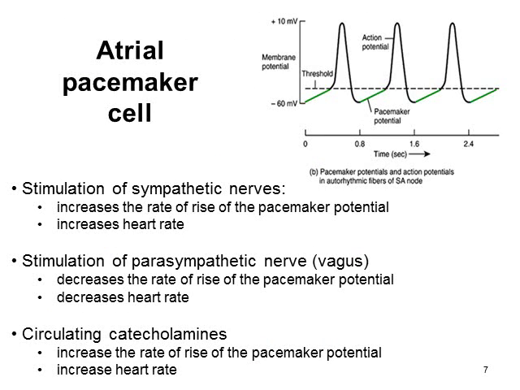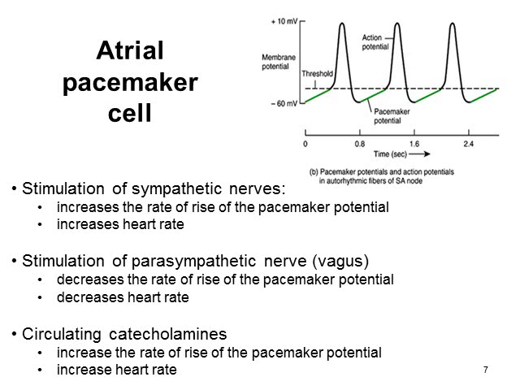The atrial pacemaker cells, if you remember from the last lecture, naturally and spontaneously depolarise. They're termed autorhythmic fibres. You can stimulate sympathetic nerves, which will increase the rate of rise of the pacemaker potential. The pacemaker potential is the name given to this spontaneous depolarisation that brings the membrane potential up from its resting potential to the threshold value. In doing so, that increases the heart rate. You can also stimulate the parasympathetic nerves, the vagus nerve, which will have the opposite reaction. It will decrease the rate of rise of the pacemaker potential and therefore decrease the heart rate.